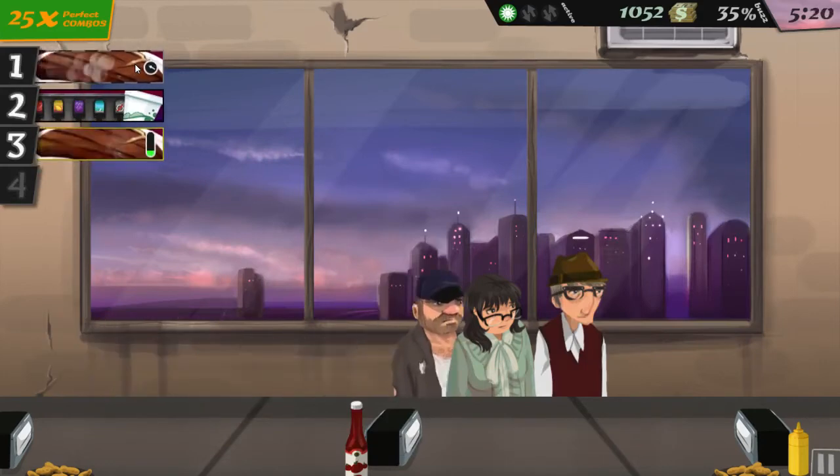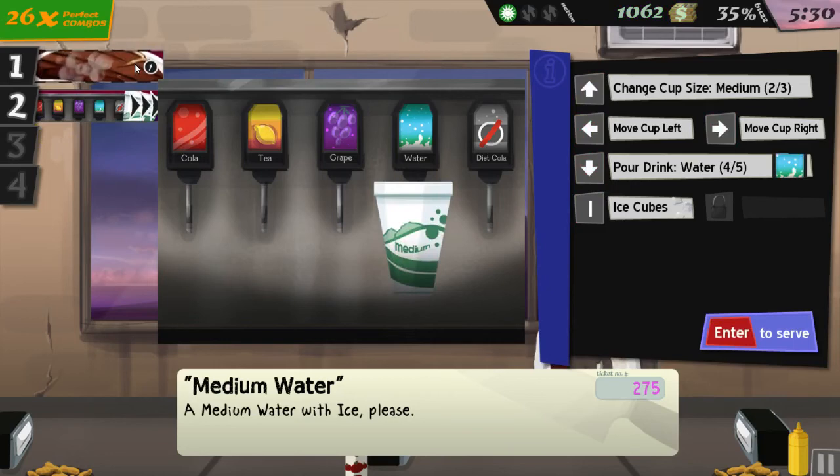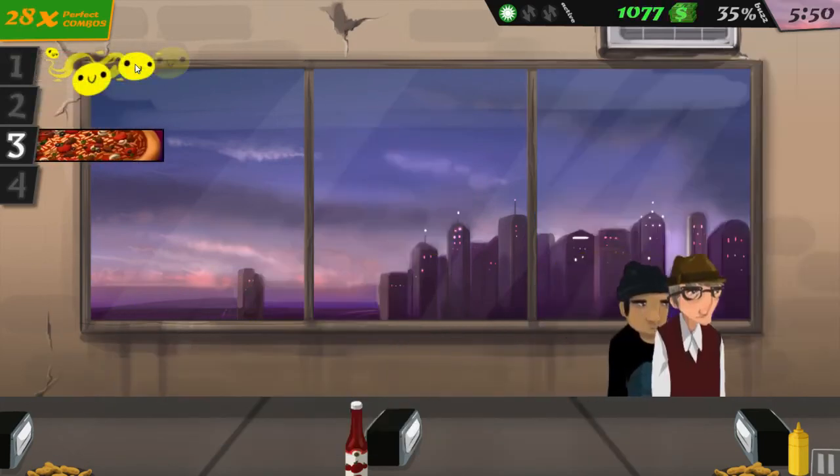Easy peasy. A medium water with ice. How much does that cost them? Was that like $5 for a thingy of ice? Or ice and water, I should say, but whatever. I am an extortionate restaurant.